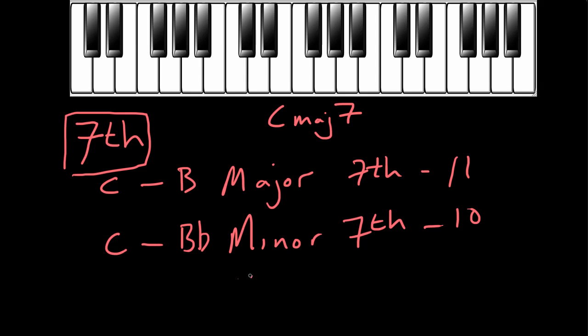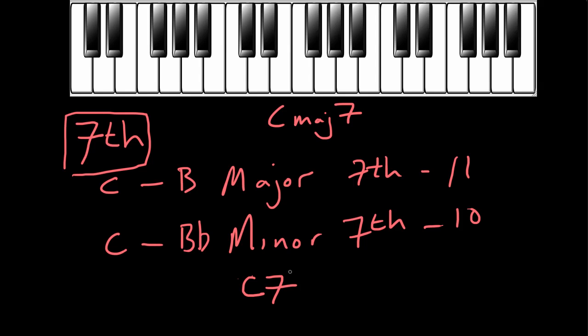Just the same way we can add an interval of a minor seventh above our root to give us an interesting colour to add to a triad, and if we do that we're going to get something called a C dominant seventh chord. Now I've spoken about this in a bit more detail in another video which I'm sure you can go and find, but another way of remembering how to build a C dominant seventh chord, the notation is like this. We use dominant seventh chords so often that we don't even write in dominant seventh or dom 7 or anything.